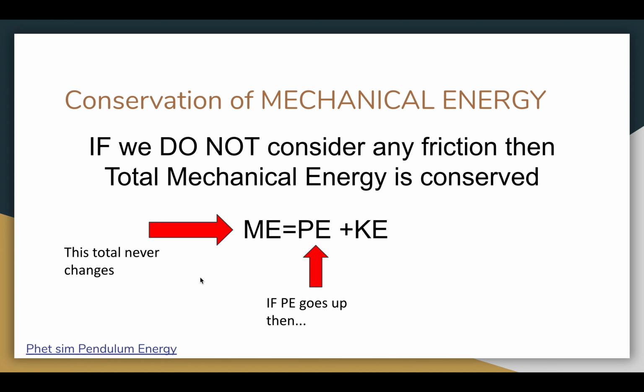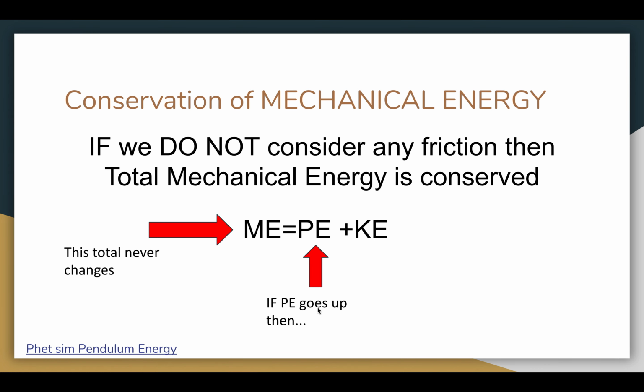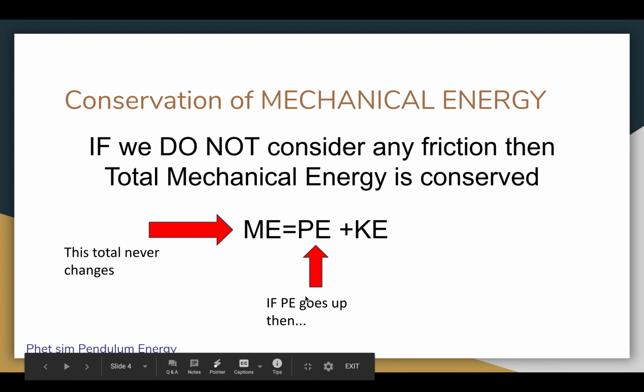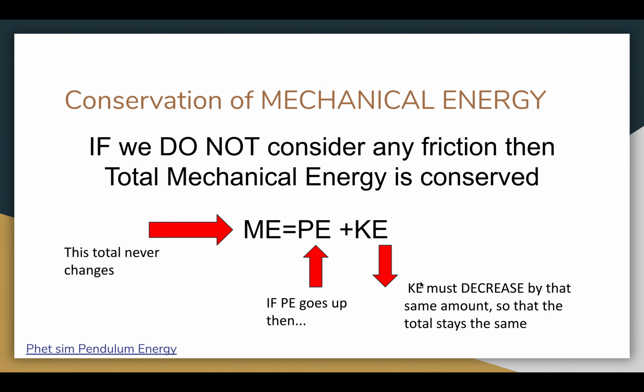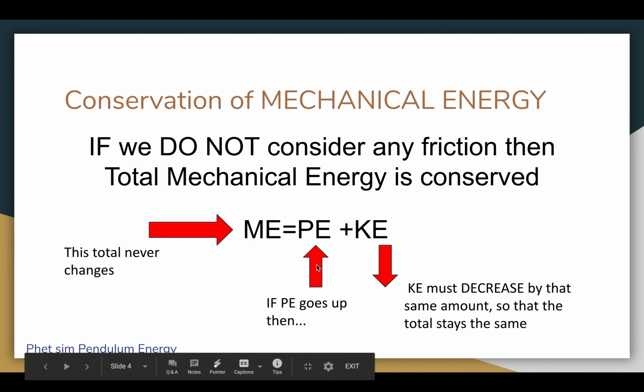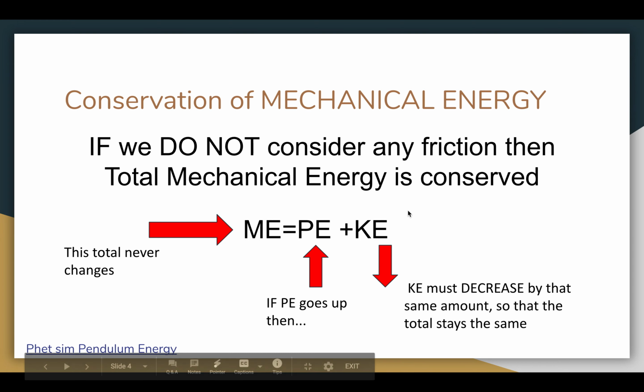And that value won't ever change. As we apply that, let's pretend we throw a ball up into the air. We know from previous units of study that as something is thrown up in the air, it's going to start to lose its speed until it gets to the top and comes back down again. We remember it loses speed at a rate of 10 meters per second every second. We're now applying this to energy. If the potential energy goes up as it goes higher, it's going to slow down. That means the kinetic energy is going to decrease. How much is it going to decrease by? It's going to be equal to the same amount that the potential energy increases by, so that if I add these two together, I still get the same number.